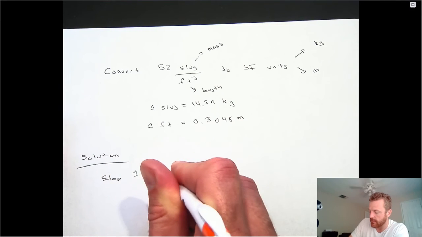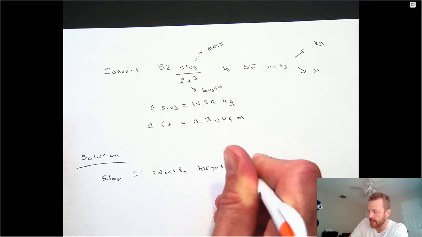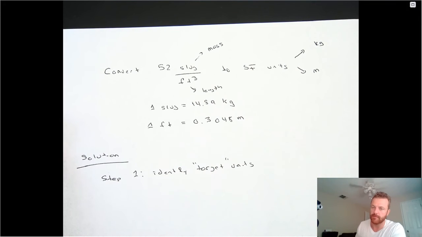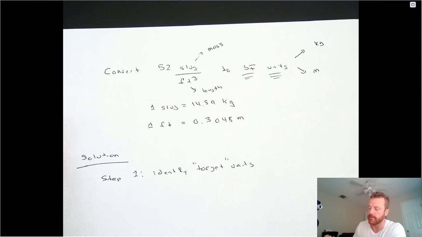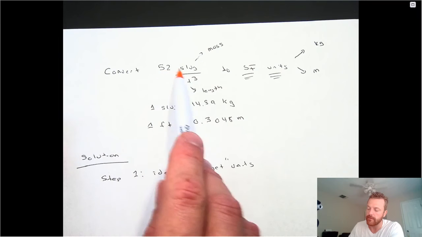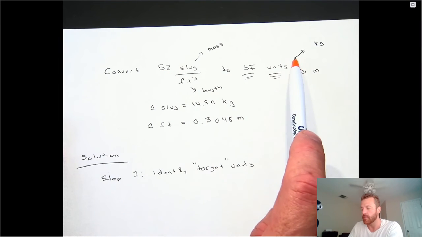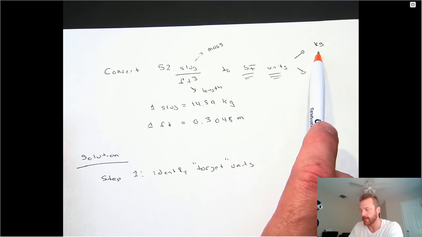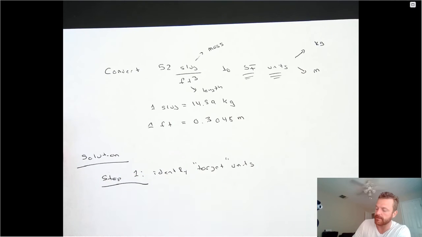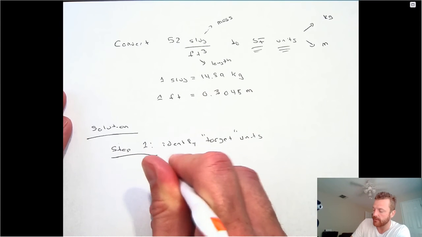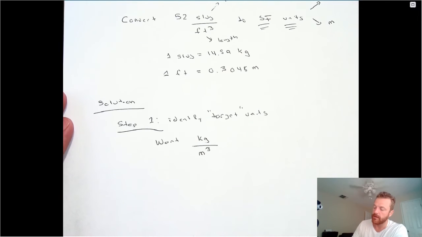So in terms of a solution here, step one, what we need to do is identify the target units. And what I mean by that is, in the last problem, they told us what units to convert to. Here, they're just telling us, hey, convert it to the appropriate SI units. So you have to be able to recognize that the quantity you're given measures mass per cubic foot, and identify what the corresponding SI units are for both mass, kilograms, and length, which is meters. So we'll say, based upon the analysis that we did, that we want this expressed as a quantity in kilograms per meters cubed.